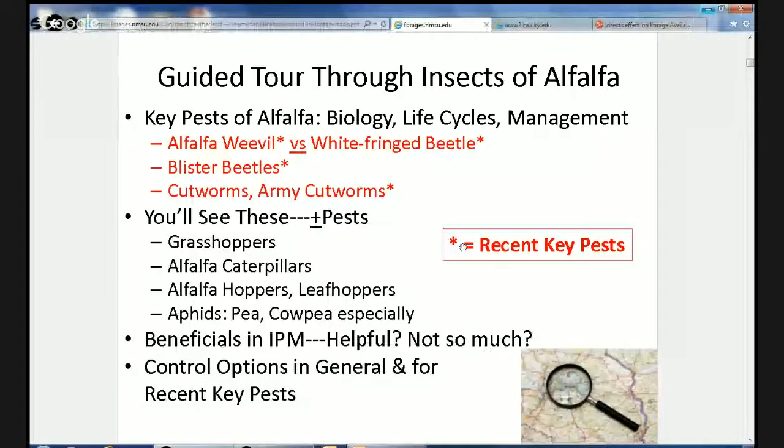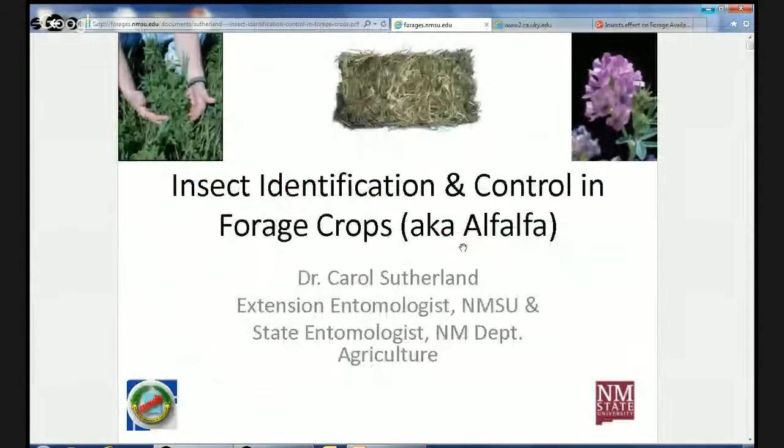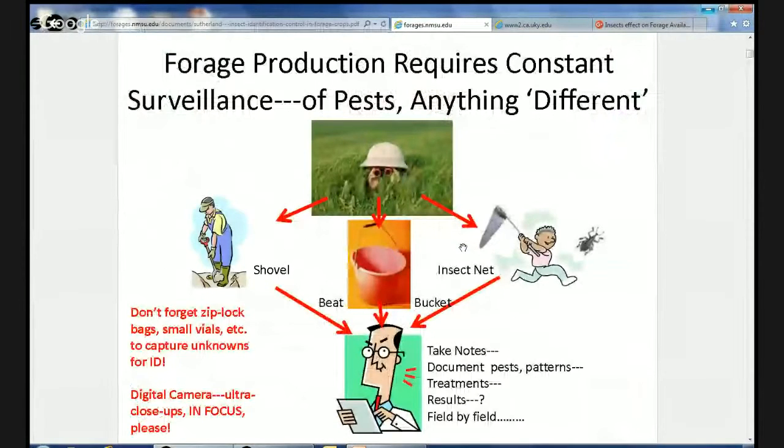There we go. And we're going to go over to this guide of insects created by, and I'll look at her name here in a second. Dr. Carol Sutherland is an entomologist and sure knows a whole lot more about insects than I do. So we're going to take a little page out of her presentation. Not going to spend a lot of time here, but again, I do link to this. Very insightful. First, she talks about how you can collect some samples, because how in the world are you going to know what's out there if you don't sample a little bit?